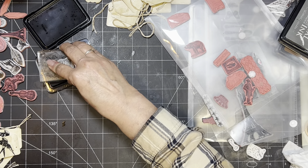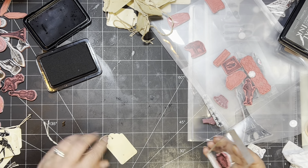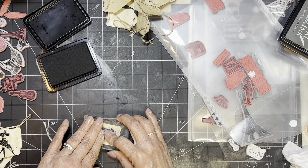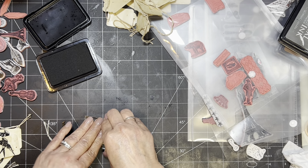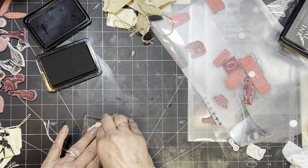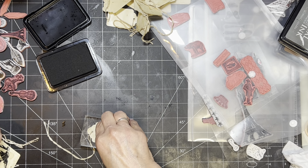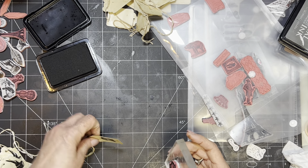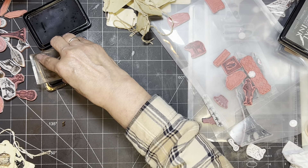Oh, I like this birdcage — let's do the birdcage. The more I do that reorganizing, I'm just like, well, I don't have time to do the normal stuff — just your laundry and things. I have done my laundry, but it's in a big pile in my bedroom. I just hate doing laundry — that's always been my thing I hate more than anything. When I was single and young I used to just buy clothes so I didn't have to do laundry. Oh, do I love that birdcage! Isn't that gorgeous?